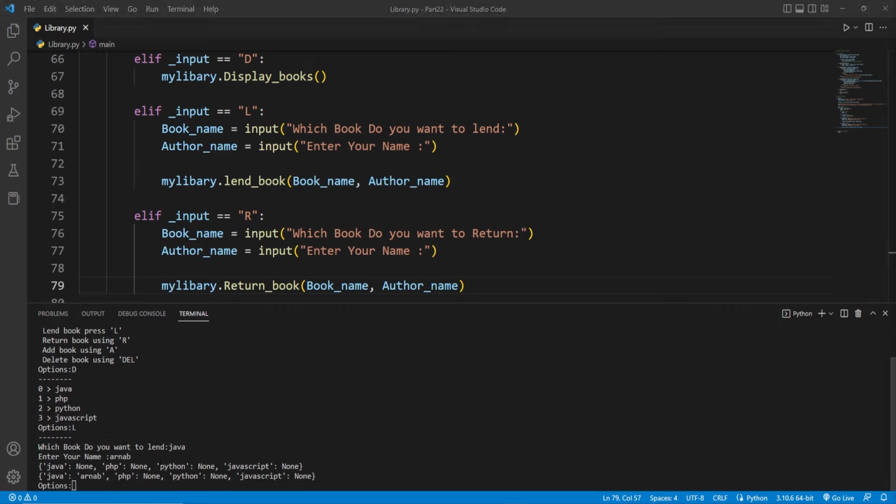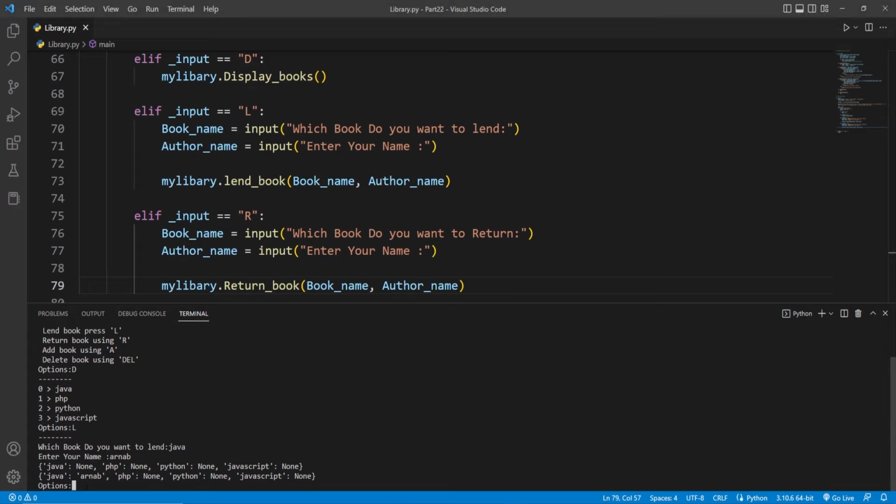Now you can see in my terminal, it prints two print statements. In our first print statement, it prints the linked data dictionary before assigning the book to Arnav. That's why the book value is none. But after assigning this book, you can see this book value becomes Arnav, and all other books' values are none. It means if someone tries to link the book, they can't, because it's already taken. But if Arnav returns the book to this library, then someone else can.